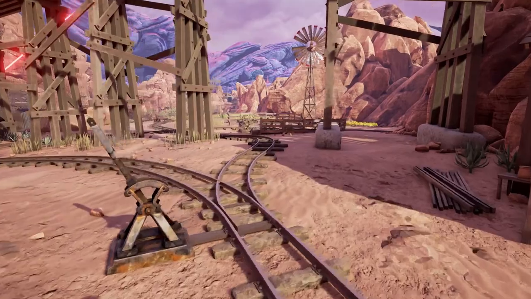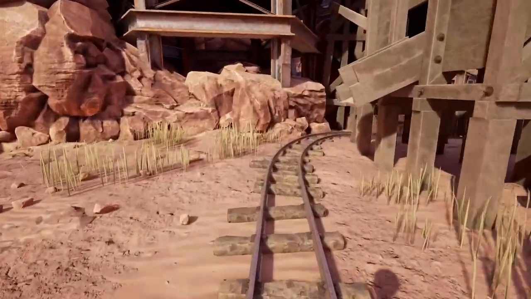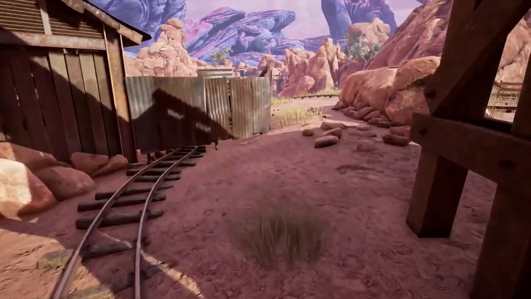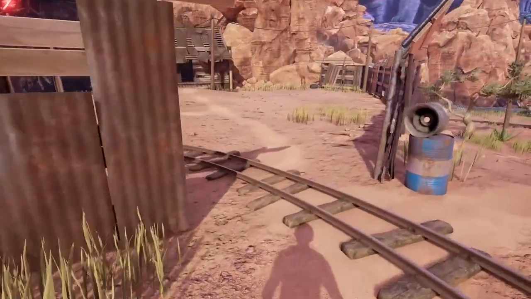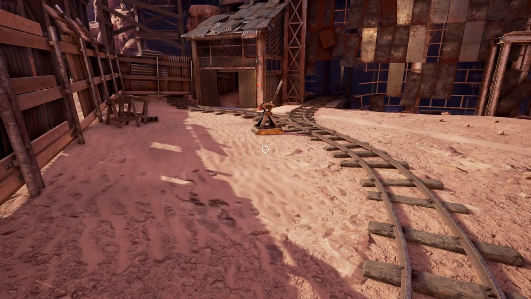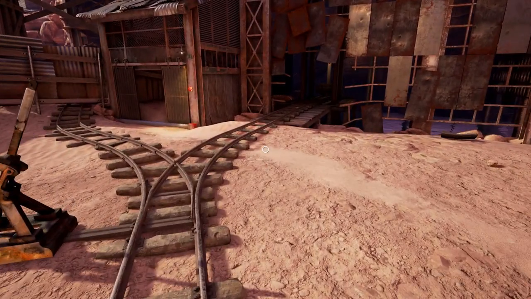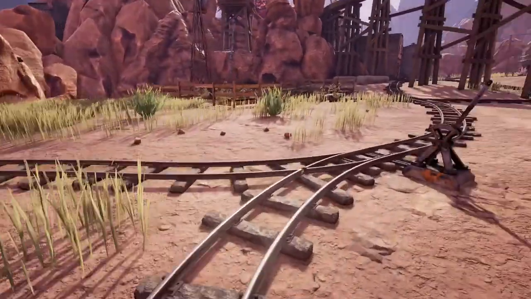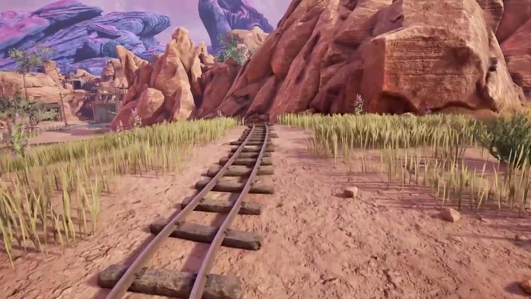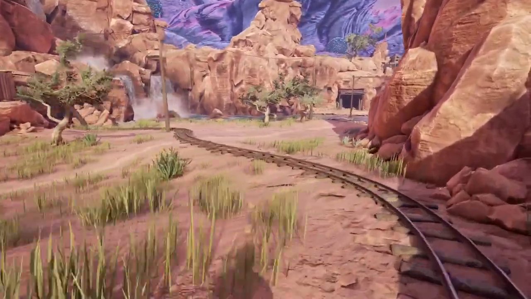We need to find where the tracks loop. Looks like this is where the tracks loop. It's not going to help us to crash through here. I don't think we even can crash through there. That'll be worth a try. Sorry guys, I'm just figuring out where we're going to have to go here to be able to get this train car turned around.